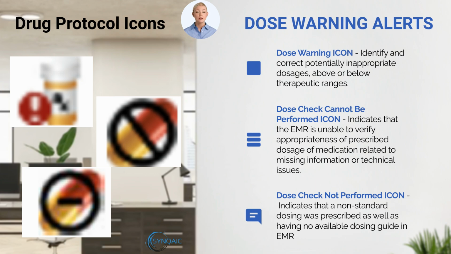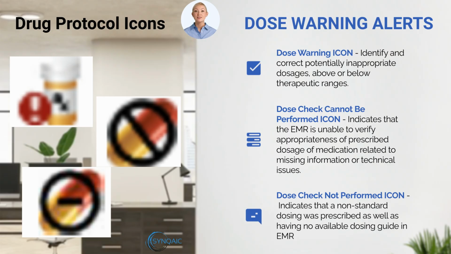the dosage. Additionally, missing patient information, such as weight, age, or renal function, essential for accurate dose calculation, could contribute to the inability to perform the check. Moreover, the absence of established dosing guidelines for the medication or the guidelines not being integrated into the system may further impede the dose verification process.